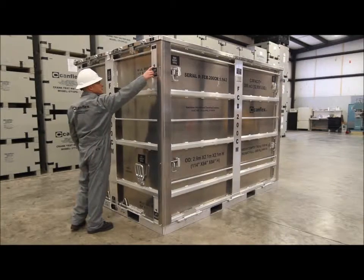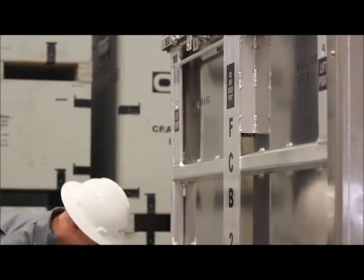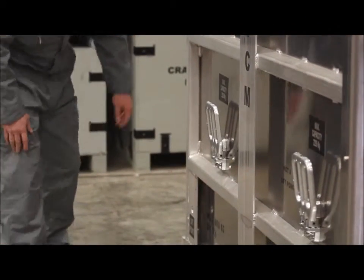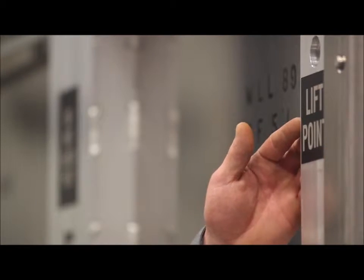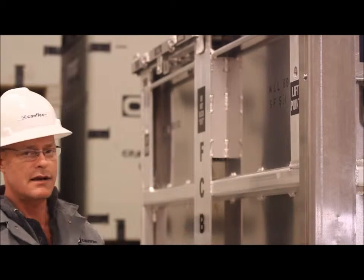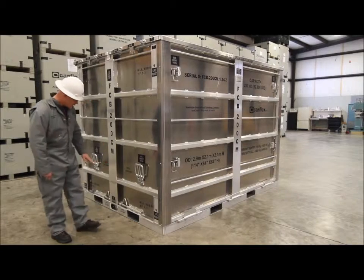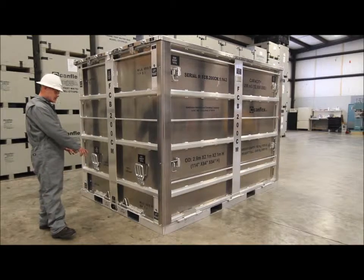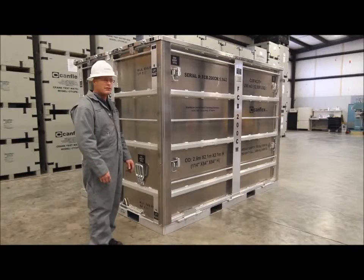We have pick points — four around the short sides of the box, two up top and two down below. The pick points have a working load limit of 890 kg. From these four pick points on each side, the bag can be raised with a forklift or crane. We also have forklift slots on each side of the crate, so this box is able to be picked up from all sides.